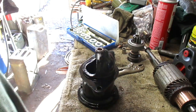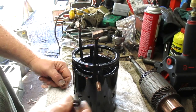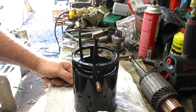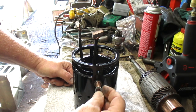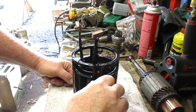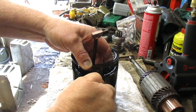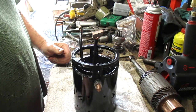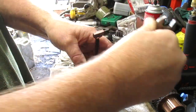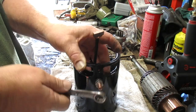New nose cone bushing. New brushes. I've cleaned the phenolic washer that is an isolator. Keeps this post away from the body. This is the positive post. Tight.